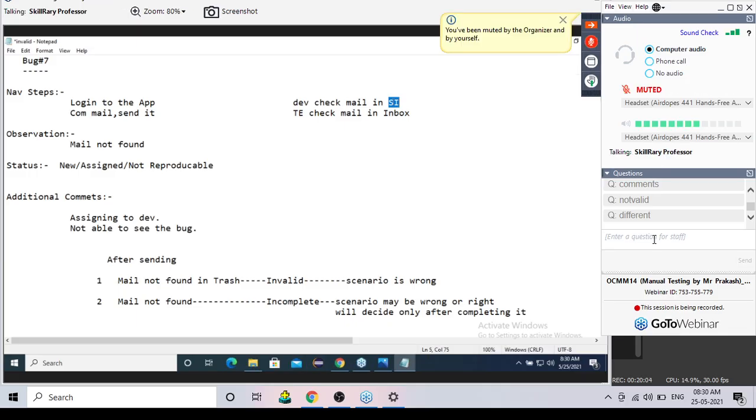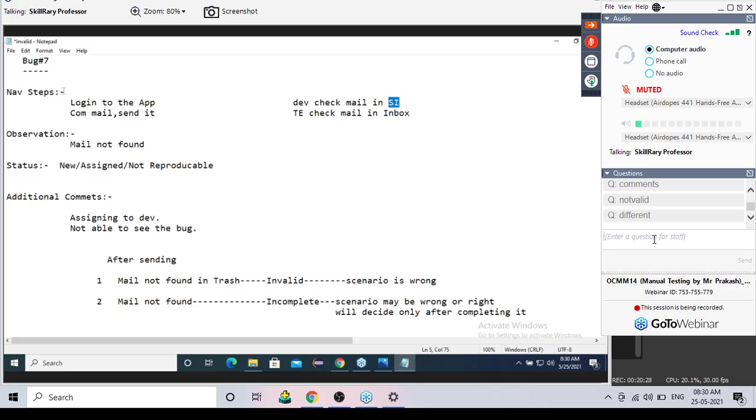Whatever actions you are doing is different. Whose mistake is this? Correct. It's obvious. It's the test engineer's mistake. So whenever the developer says your bug is not reproducible, he is also trying somewhere. But wherever the test engineer is trying, that is different, and wherever the developer is trying, that is different.